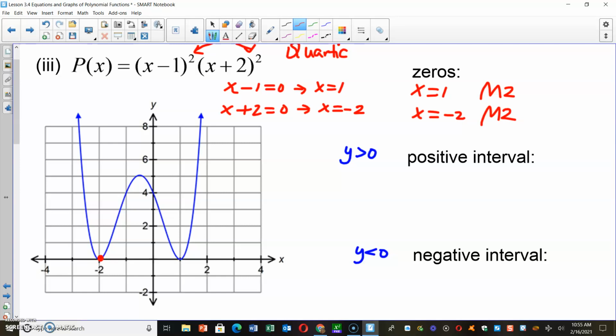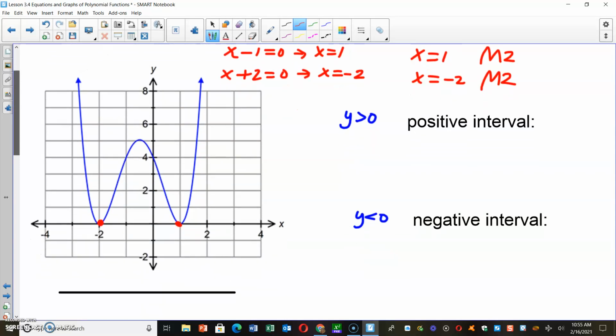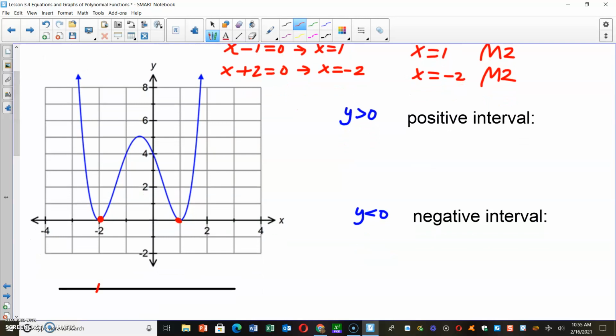as mentioned above, and if I do a number line, a sign diagram, and place those x-intercepts on my number line, we can determine where the y values are positive or negative. And visually it's just more appealing. So to the left of negative 2, I know the function is above. So I know the y values are positive.